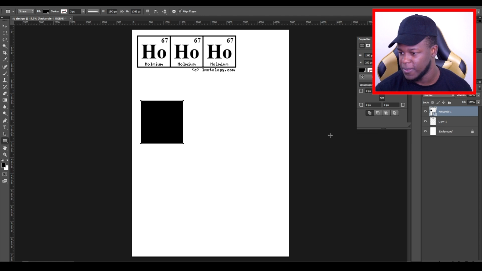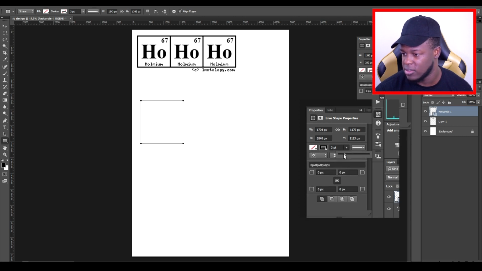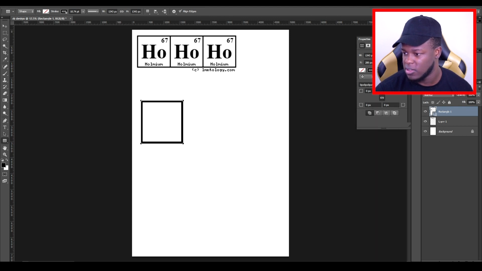And when you have it, you want to then go in the settings, because as you can see, it's currently filled in. You want to go in the settings and make sure that it has an outer stroke and then it's blank on the inside, which it should sort out in a second. Once that is done, you want to make sure that the outer stroke has a bit of size on it. So something like that. And once that's done, you pretty much have your square ready to go.